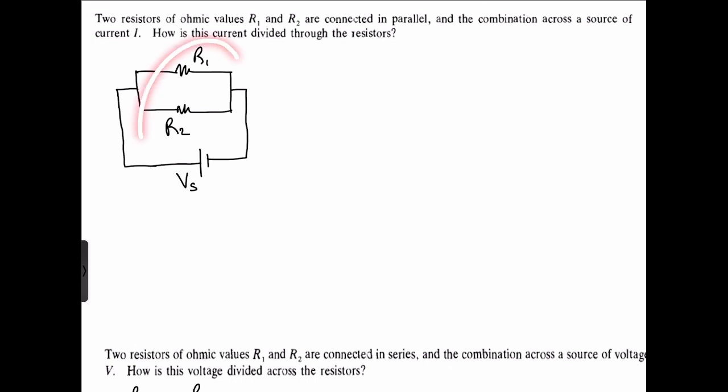In a parallel circuit, both resistors see the same voltage. However, they do not see the same current. The current is divided based on the resistance value. So it's only right for us to apply the current division formula to two resistors in parallel, because they do not see the same current. The current is divided up within that combination.